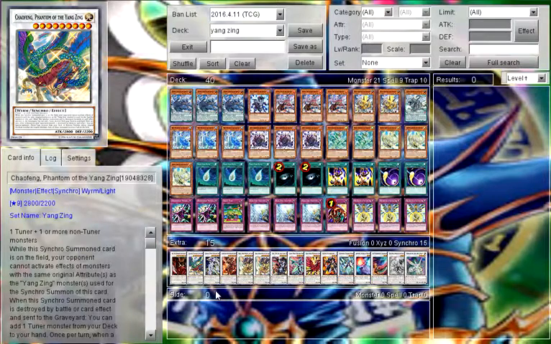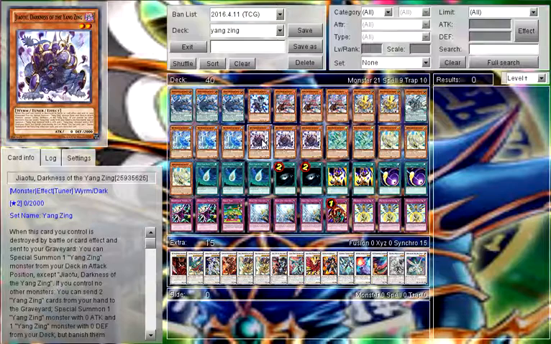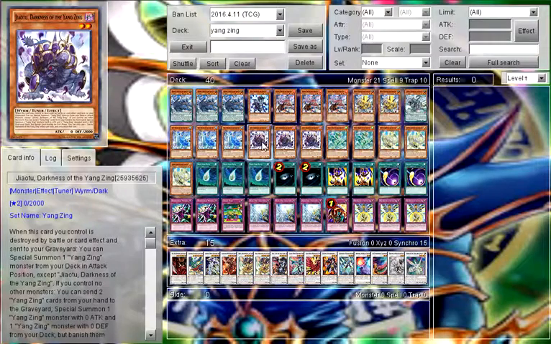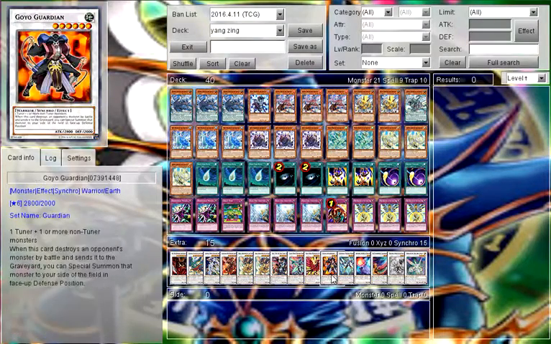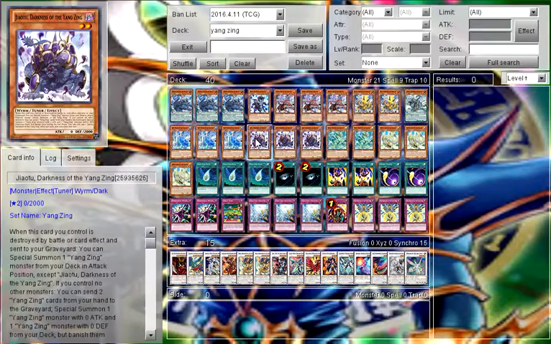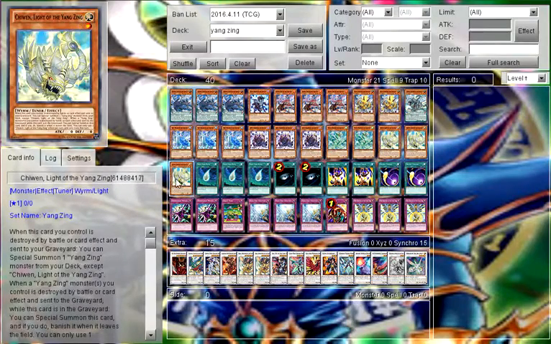Alright, so that's that. Next we have Crystal Wing Synchro Dragon. Now you can also make this card rather easy in this deck as well. So basically Jiao-2, once again, Jiao-2 ditches. You special summon another copy of Jiao-2 and Swanee. You would synchro Swanee and Jiao-2 into either Goyo or Stardust Charge Warrior. I would go into Charge Warrior to get the draw, and then use the other Jiao-2 and Charge Warrior to synchro into Crystal Wing Synchro Dragon. So it is definitely possible to make it with the deck on its own.